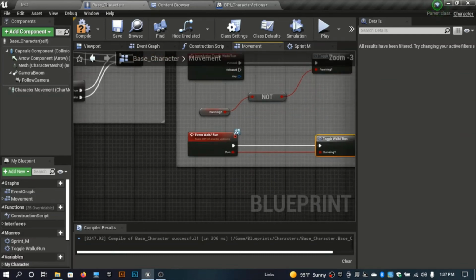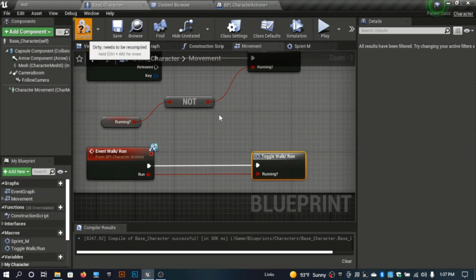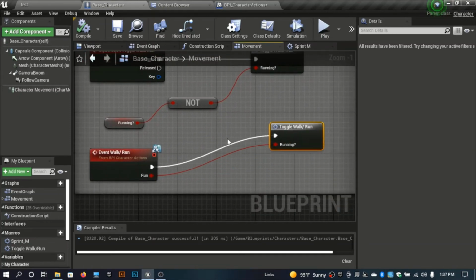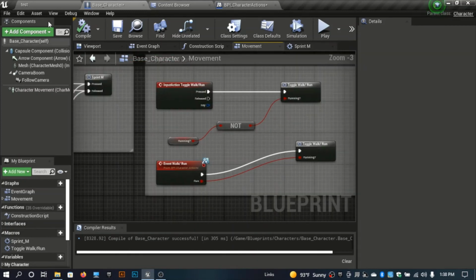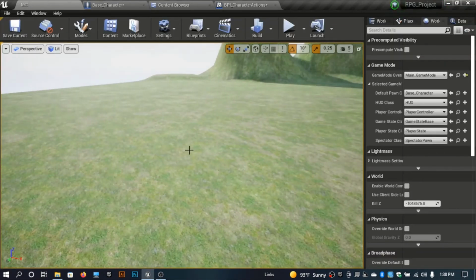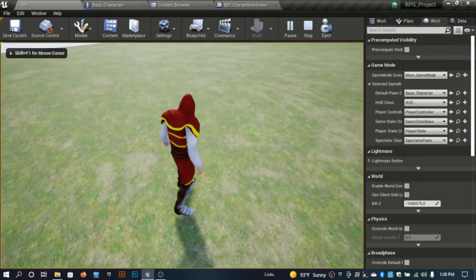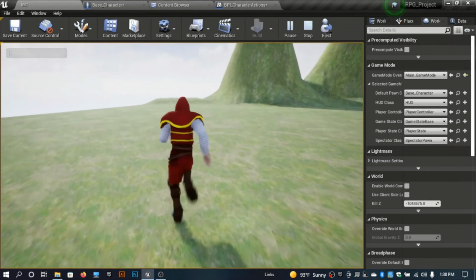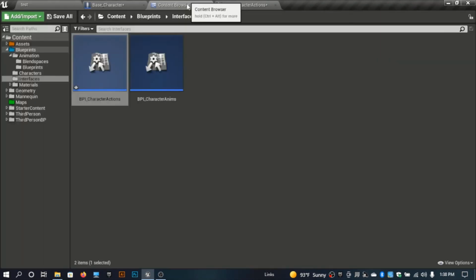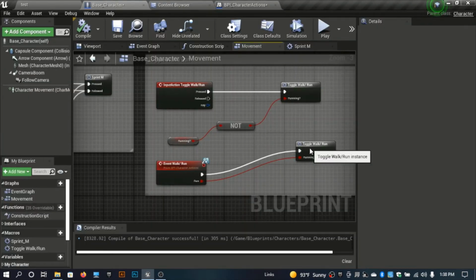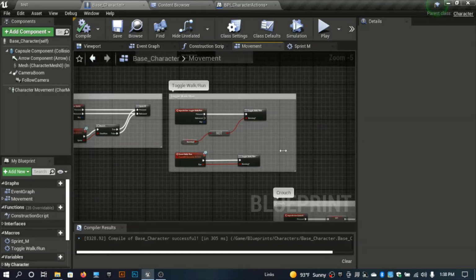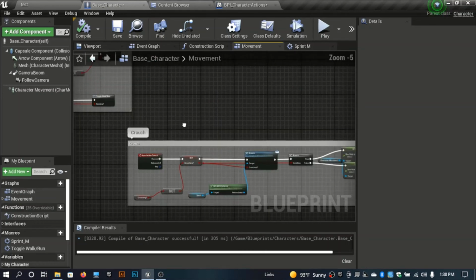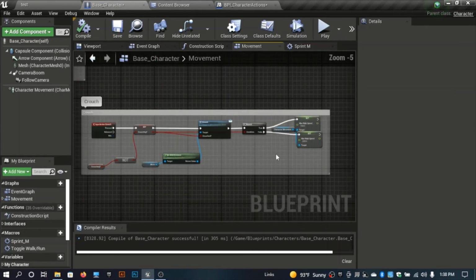Should I use this? I'll try that. Running. Now that works perfectly fine. If errors occur in the future, I'll fix them there. For now this is perfectly fine.